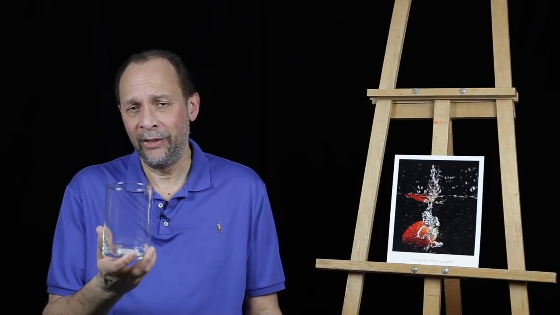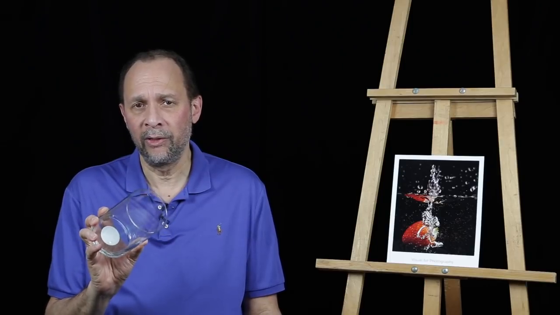What I'm going to show you right now to start with is that you're going to need some type of beaker or some kind of vessel for water. Now this is a round one and the reason I'm showing you this is because this really didn't work too well for me. Because it's round, there are all kinds of reflections that happen.